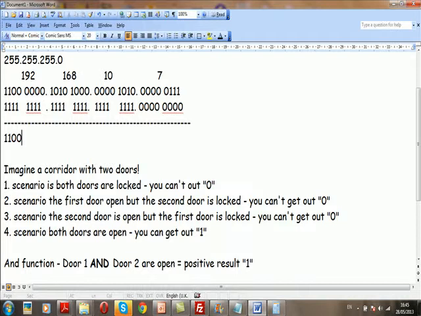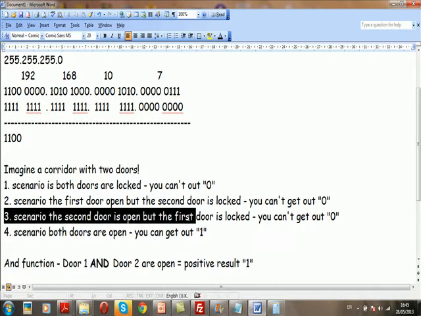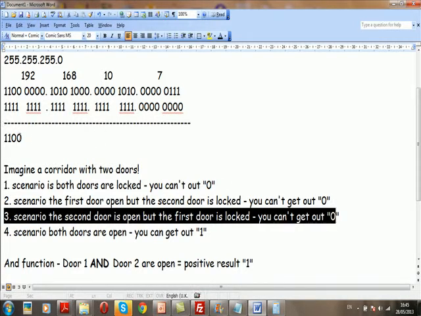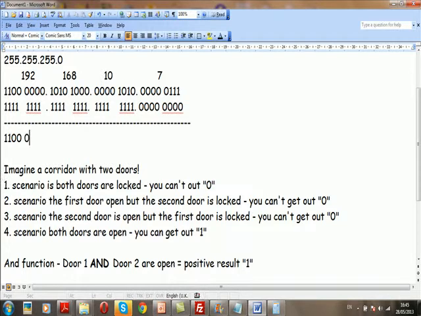And I'm just going to go to the next one. I've got a 0 and a 1, and we've got this scenario here. So that's going to be a 0 as well. And the same applies for all the others as well. So it's the same calculation. Wherever I get a 1 at the top, I get a 1 at the bottom. Wherever I get a 0 at the top, I get a 0 at the bottom. Yeah. So we pretty much get the same expression. Wherever the 1s are, whatever is on the top goes down to the bottom, applying those rules here.